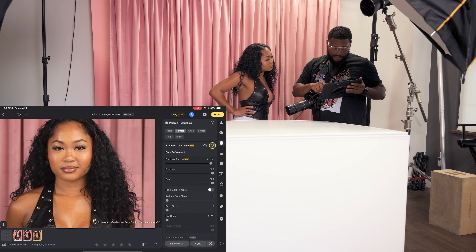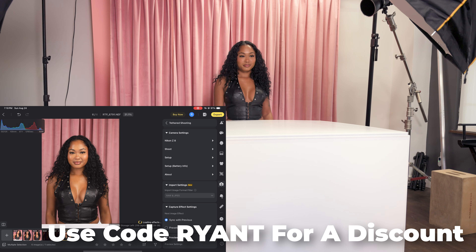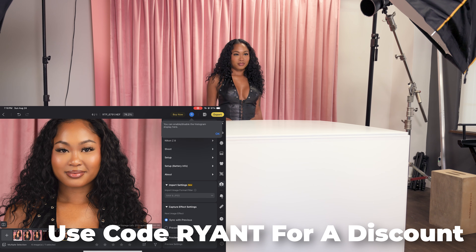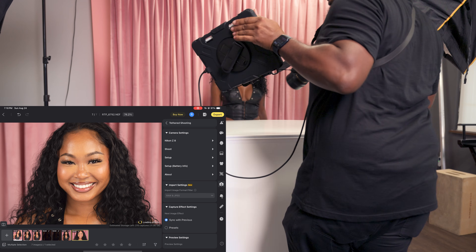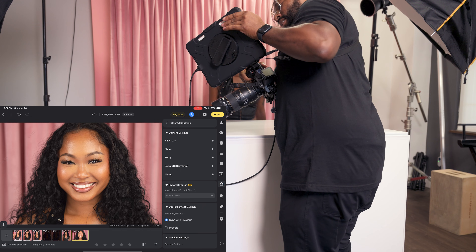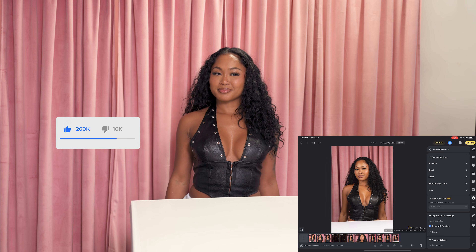There are two apps I recommend. One being Evoto — let's talk about that for a second. Evoto is a credit-based system, but a lot of people get this mixed up. They think every time you take a photo it takes a credit — no. When you export the photo, it takes a credit. So if you have one credit available, you can tether as much as you want without worrying because you won't get charged until you export. One downside about Evoto is you have to have an internet connection. But you can do skin retouching and AI edits, and it will apply them to every photo you take. It's lightning fast — long as your USB cable is the right one.